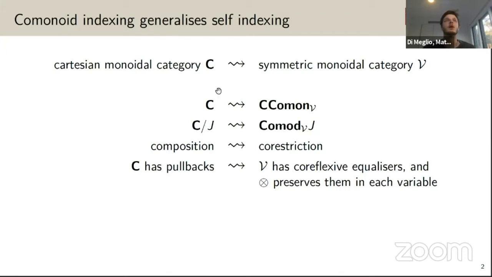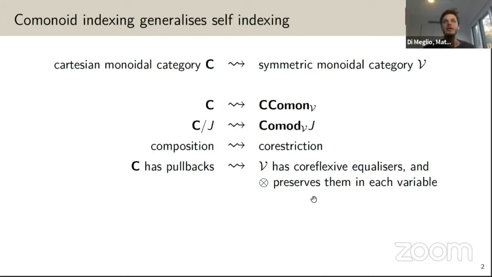Okay, so we have what is going to be our indexed sum functors, but let's now talk about the actual re-indexing functors. So our assumption on our category C in order to have these re-indexing functors was that C has pullbacks. Now in the monoidal case, we're trying to think of this tensor product as some kind of replacement for the Cartesian product. And so I guess if we see pullbacks as really being formed from products and equalizers, we're going to replace the product with a tensor product, but we still need the equalizers in order to form the appropriate generalization of pullbacks. So these are the assumptions that we need.